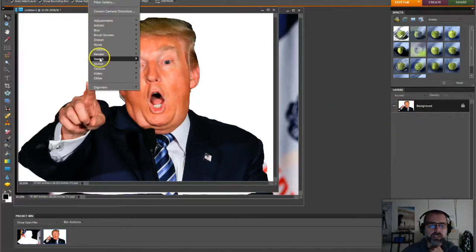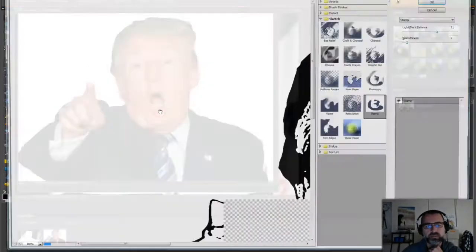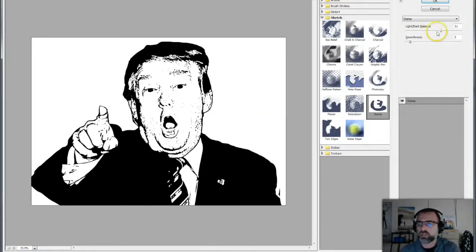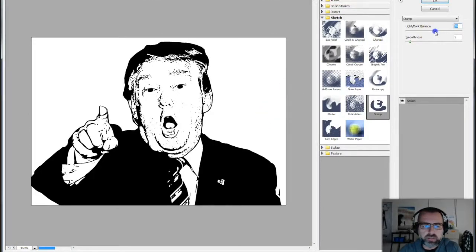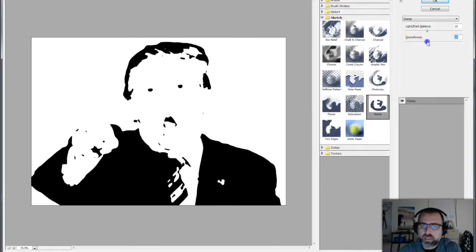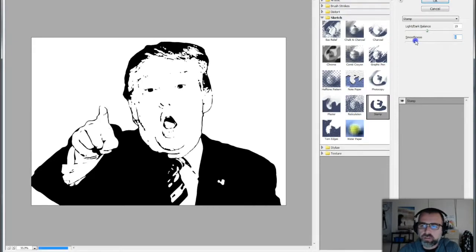And then I'm going to go Filter, Sketch, Stamp, zoom out. And what you want to make sure when you have this going is you want to slide the sliders on the right here and make sure you have enough detail so you can see all his features. Something maybe like that. Okay, and the smoothness here, that's not very detailed. That looks kind of like a ghost. So you want the details of the face. I like to kind of see the eyes a bit. It's a nice detail to have. Okay, a little more. There. So what you're going to end up doing, you're going to click OK.